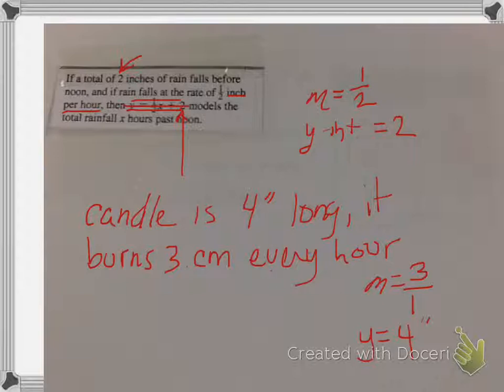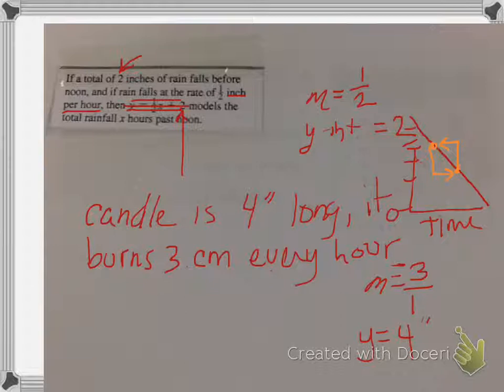Okay, so if I wrote that in an equation, it is burning down, so I want to make sure my slope is negative, because think about what it would look like if this was time and this was the wick. This is 0, so it should be going from 4 down. And so if you think about that, that's got to be negative slope, because if I pick a point on the line and another point, I rise up and run backwards. Okay? Or you can think about it as going down and backwards. So it's got to be negative slope.